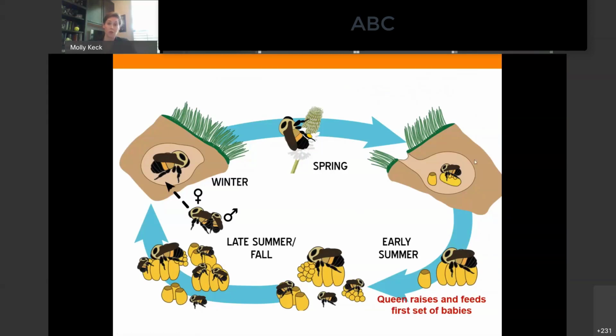And once those babies grow and become adults, that's when the population really rises, and the workers start to take over, and they take care of the queen, and she doesn't do anything anymore. So these guys are semi-social. They're not completely social. If they were a truly social insect, they would live through the winter time and never die off, kind of like a honeybee colony is always there. So they're considered semi or quasi-social. They do kind of have a caste system, but it's a loose caste system. It's not like specific jobs that everybody has. And so their populations are going to be pretty high a little bit later on. So if you see one flying around, you've got a queen, most likely.